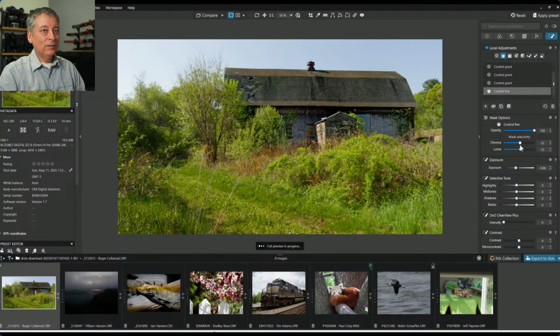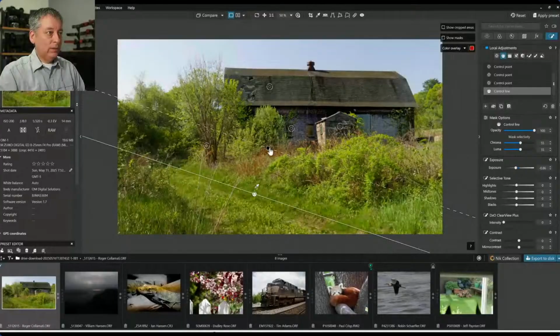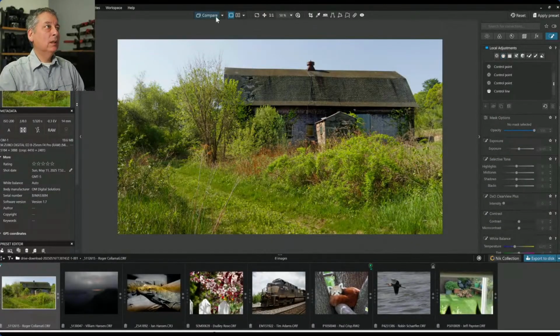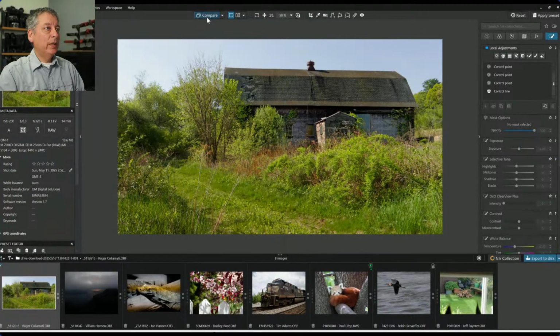This is not a good spot to demonstrate this, but it starts to look a little unnatural if you push it too much. So 55, 55. Let me get it back to that. And then I'm going to graduate this into the upper part. All right, let me just get a feel for where I'm at.